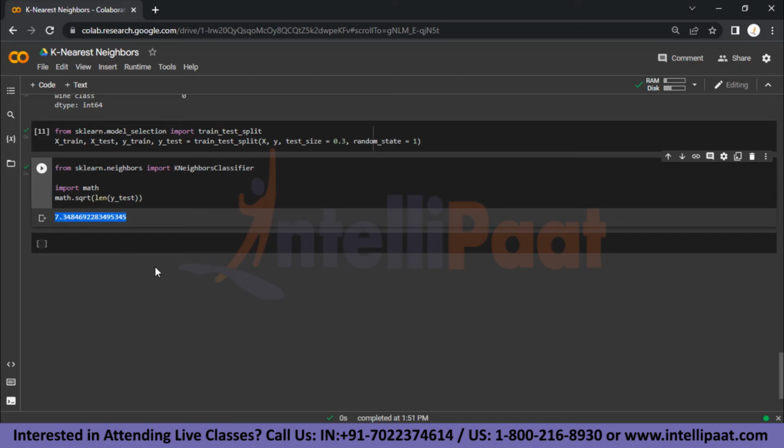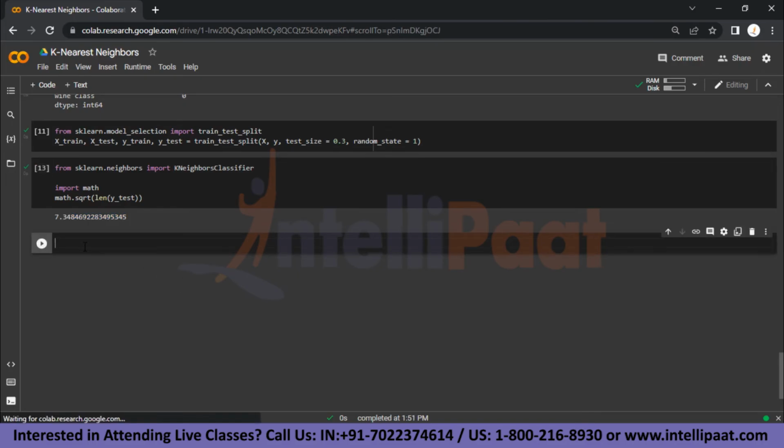All right. So we'll create the KNN classifier. So knn is equal to KNeighborsClassifier with n_neighbors equal to 7.